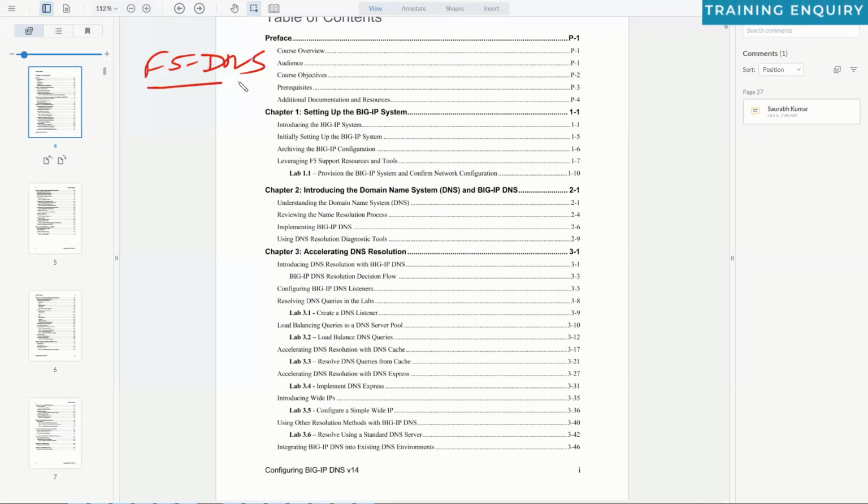Why have they changed this name? Earlier it was GTM, Global Traffic Manager, and now they made it DNS. I believe it's been more than a year now, or I would say it's been 2 years since they renamed GTM to DNS. Let me tell you. Even when it was the Global Traffic Manager, this module basically worked as a DNS server. In a nutshell, it works as a DNS server, right?